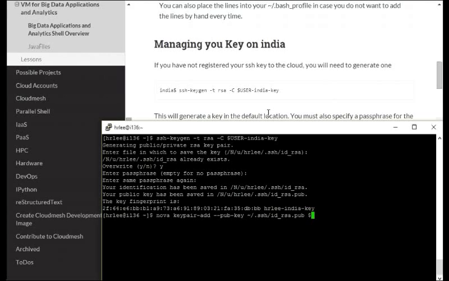And then the key name that we created, $USER-india-key.